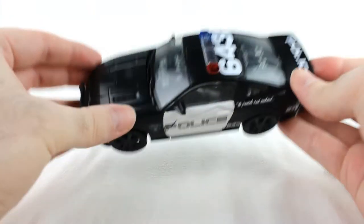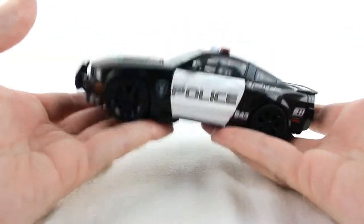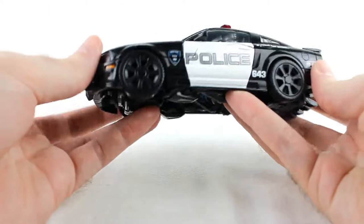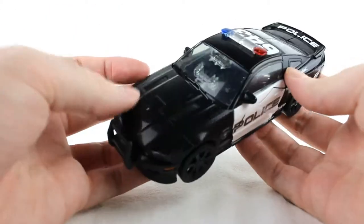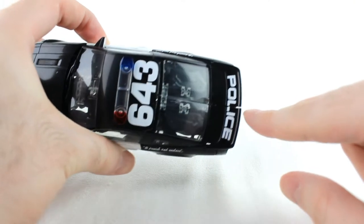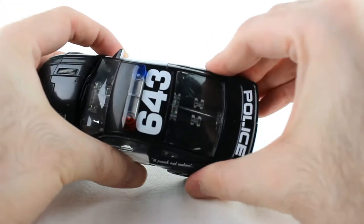So I do like this. I do like it a lot. It's nice and hefty and everything, too. I like it quite a bit in this mode. This is a really nice alt mode. I don't see any real problems. Maybe mine doesn't totally tab in back here. You can see the gap, but it's such a small gap, I don't really care that much.